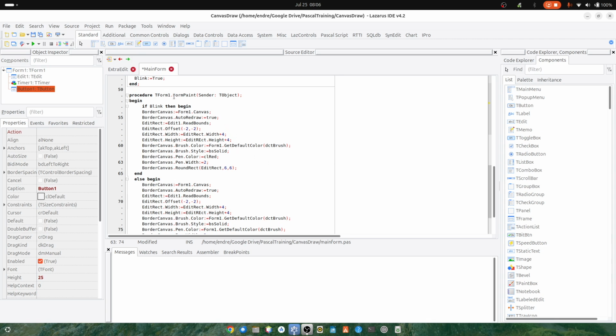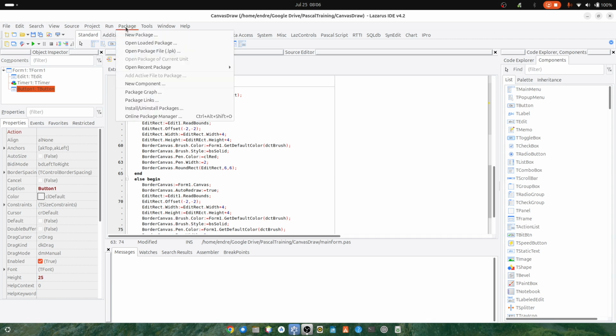So how you can do this is that you need to subclass an actual class itself, and then you need to add it as a package when it's created. So when you go into this menu and select the package, you have here a new component feature.